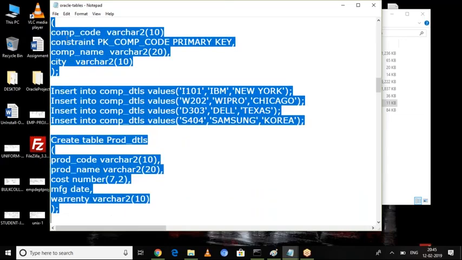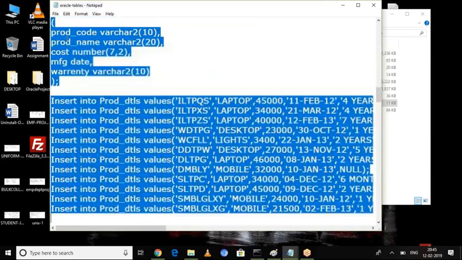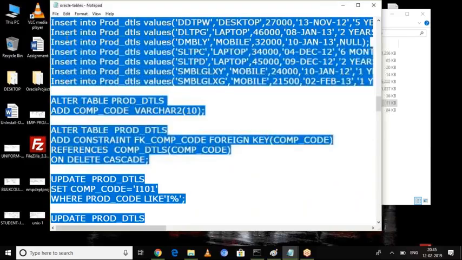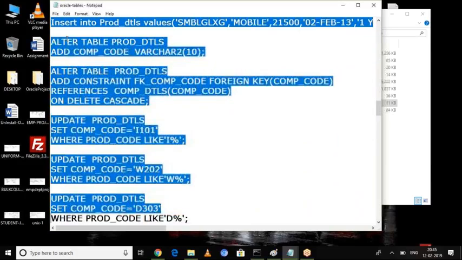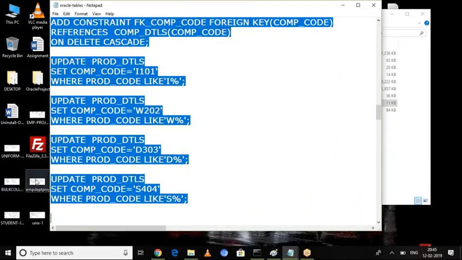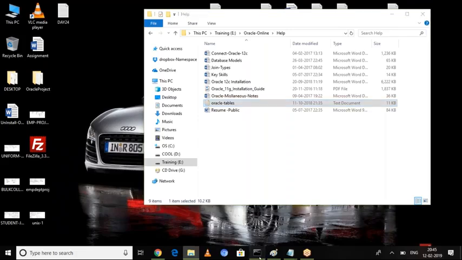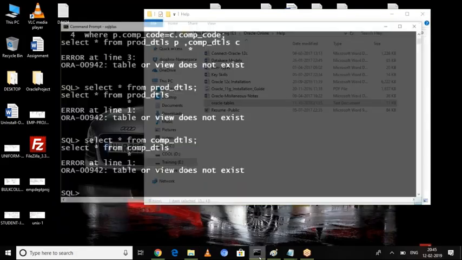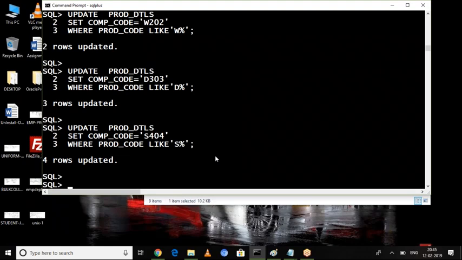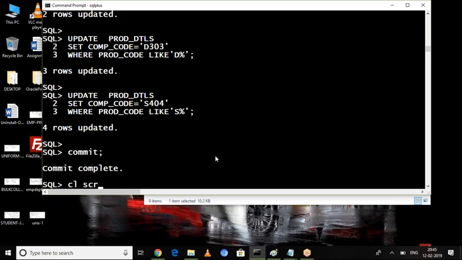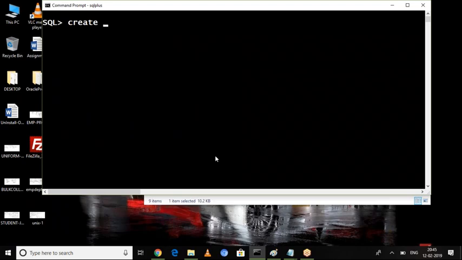Company details table and product details table. Created, commit.